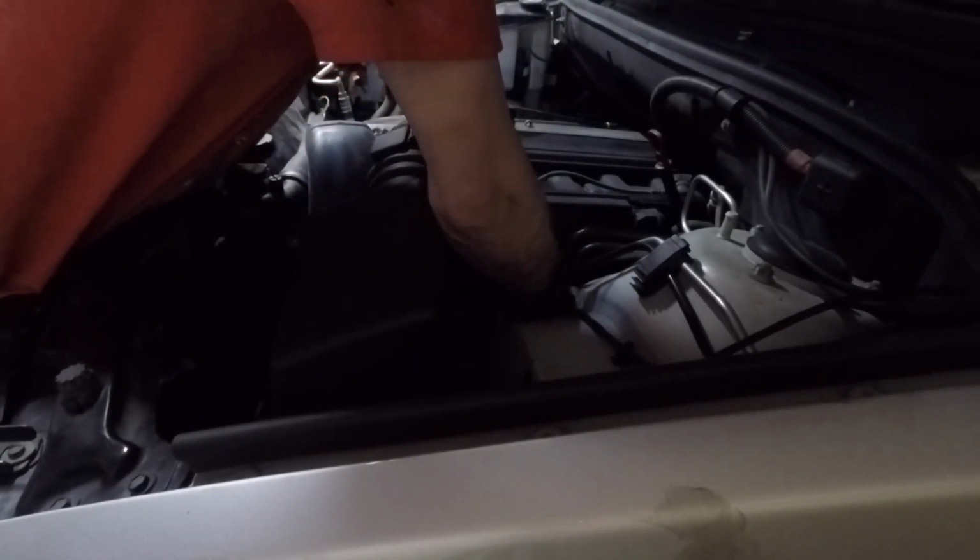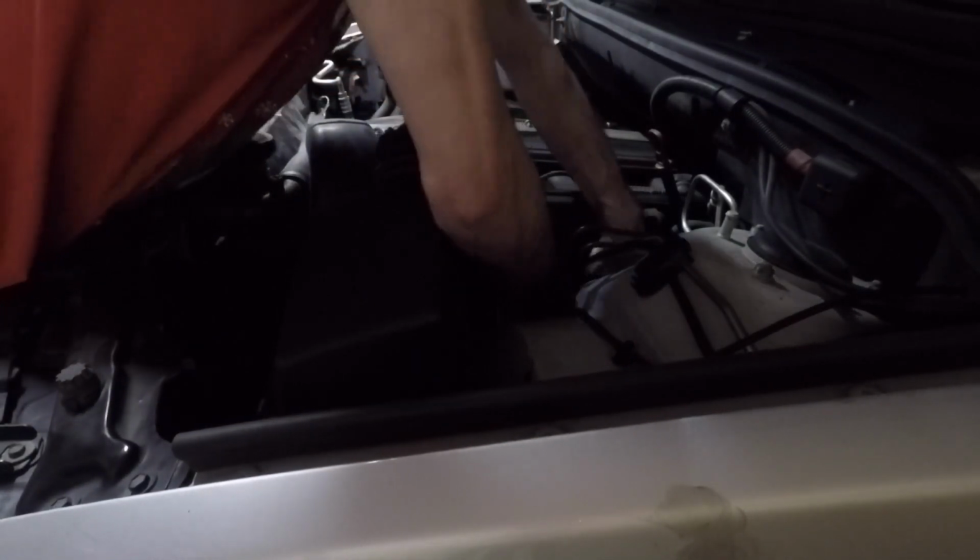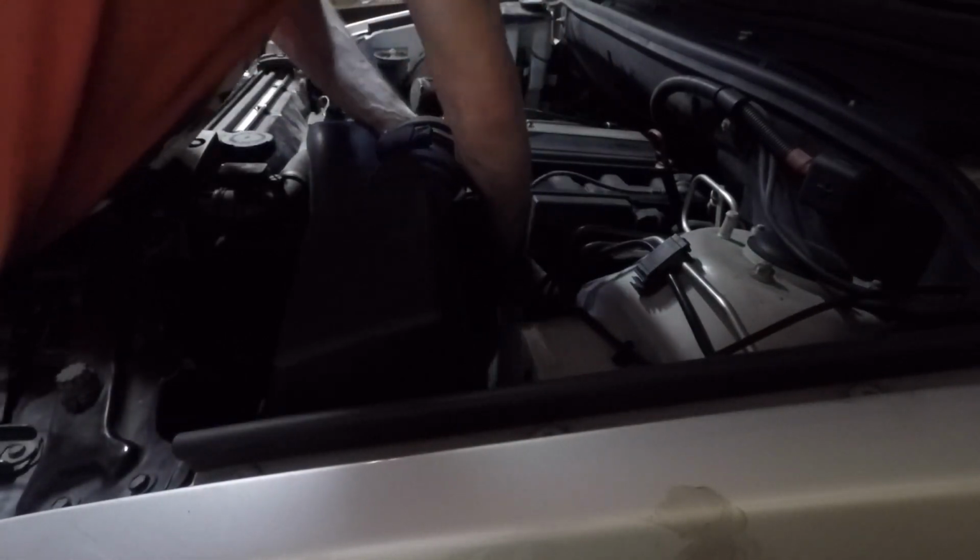So now we're back to the airbox. One thing to pay attention to here is make sure you get the airbox on the boot all the way. Not a bad idea to check that boot for cracks while you're in there. And then tighten down your clamp. Make sure you plug in your mass airflow sensor or it will really scare you.